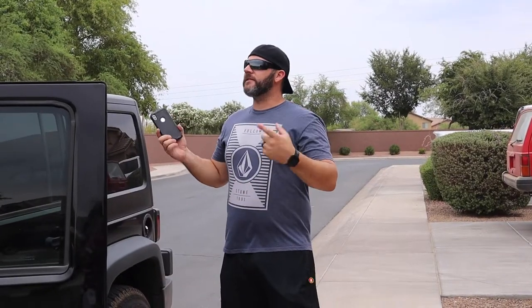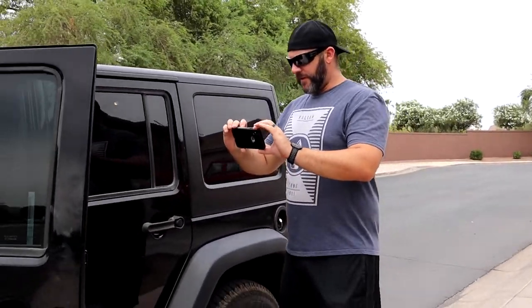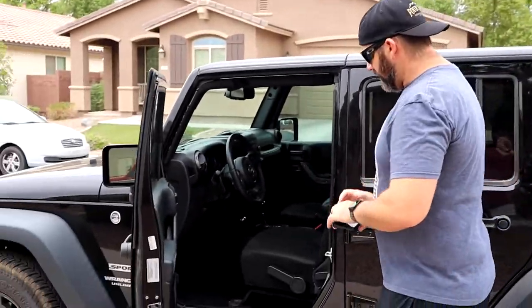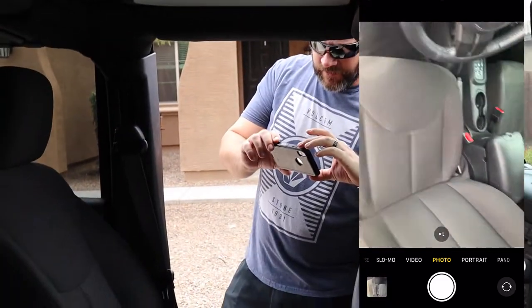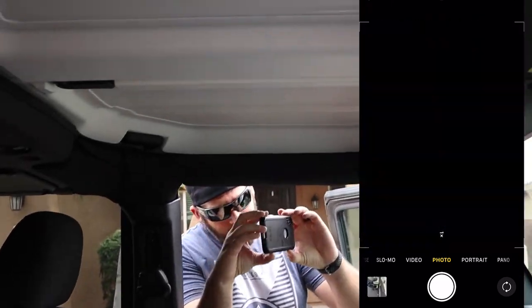Okay, so now that we've got the exterior done, we're gonna jump into the interior, so I'm gonna open up the doors and I'll go through the same thing. I'm just gonna keep going, get the door panels, I'll get the whole door jamb, so that way if there's any kind of dings or anything on the inside, as well as the carpet, just keep going, interior seats, bottom. All right, so we'll do the backrest and work our way up, going up to the roof, all the way around, and then back down.